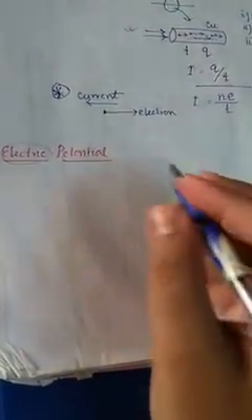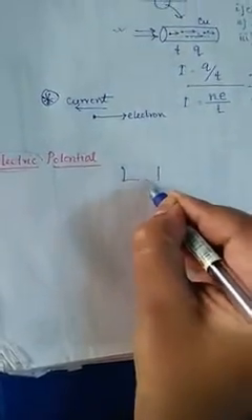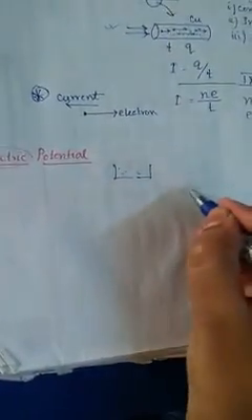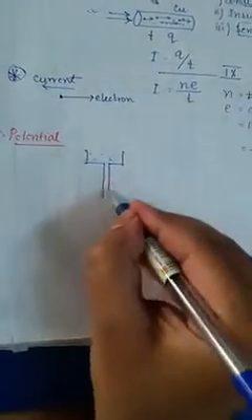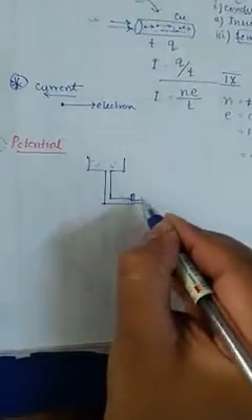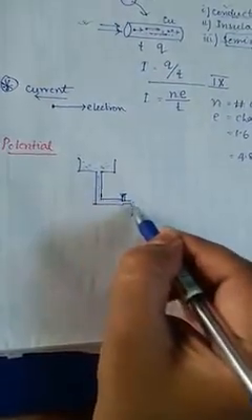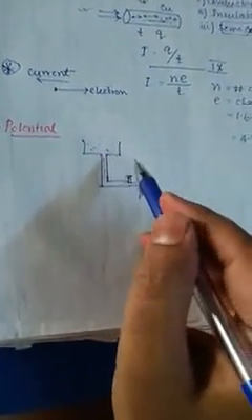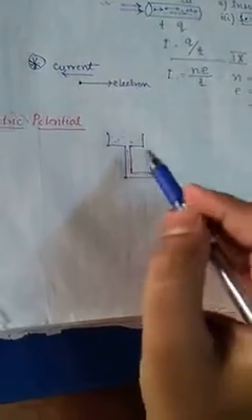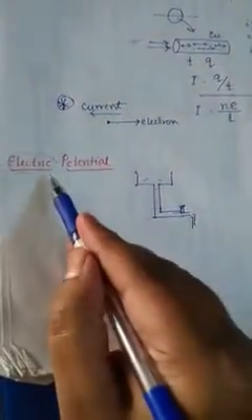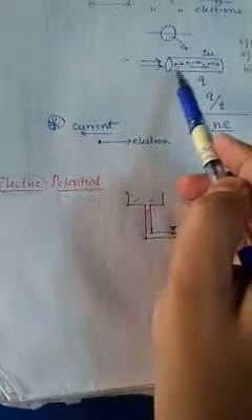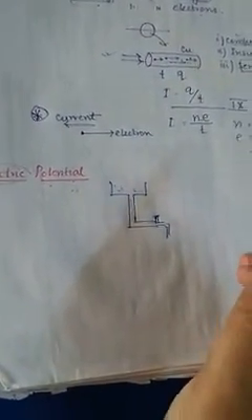So what is the potential? Again, this is a topic from class 9. Suppose this is a water tank full of water, and here is a pipe connected to the water tank, and there is a tap here. When you open the tap, water will come out. But why is the water coming out of this tank? Of course this is due to gravitation, and this gravitational energy, known as the gravitational potential, is the cause of the flow of the water. We know water seeks its own level because of the gravitational potential. Similarly, the electrostatic potential or the electric potential is the cause of the flow of electrons through this conductor. Understood?